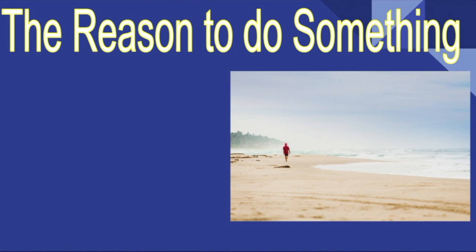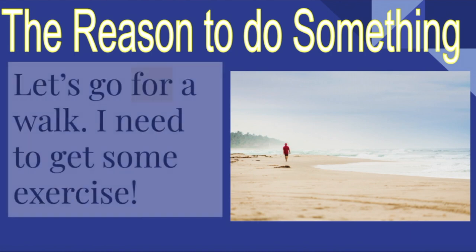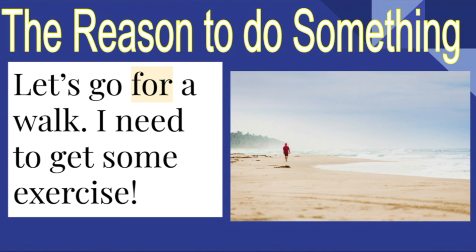Another example is the reason to do something. Let's go for a walk. I need to get some exercise, right? So we use this oftentimes with this expression, let's go, and then for a walk. So we're not going somewhere, right? If we were going somewhere like a destination, then we would say to, right? Let's go to the store. This example is the reason for doing something. Let's go for a walk. I need to get some exercise. And then you give the reason.